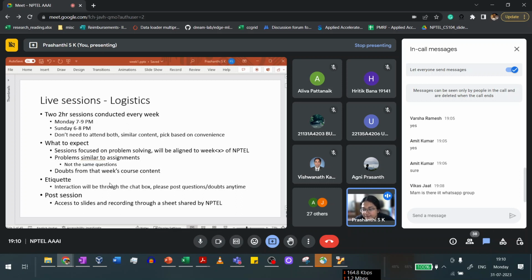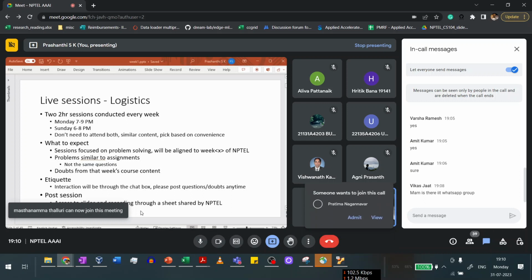Since we have almost 36, 37 people here today, we will use the chat box exclusively, because people unmuting and talking together at the same time is difficult to manage and coordinate for a larger audience. So whenever you have questions, you can post them in the chat box. I'll either reply to it immediately, or if I'm in the middle of something, I might take 5 minutes to come to your question. But that's basically how we will have questions and answers.